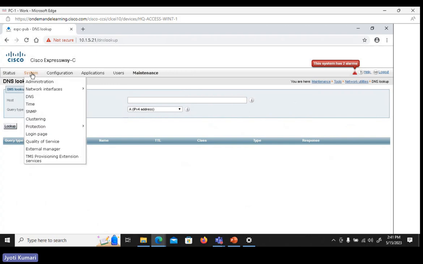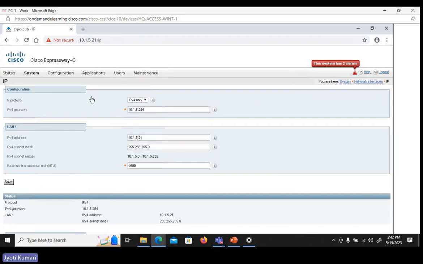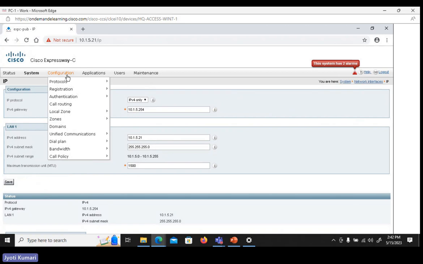If we begin with system, it gives you network related settings. You can see network interface, DNS, time configuration, SNMP, clustering, quality of service, all those configurations we can do. Here we will be focusing on network interfaces for now. You can see Ethernet, IP, and any static routes you want to configure from here. Let's suppose IP. We can see the gateway IP and IPv4 address. We can verify, configure, or make changes from here. You can simply save it, and once you save it, you can see it under the status below and verify from here. So that is about the network related settings that we can do from here.